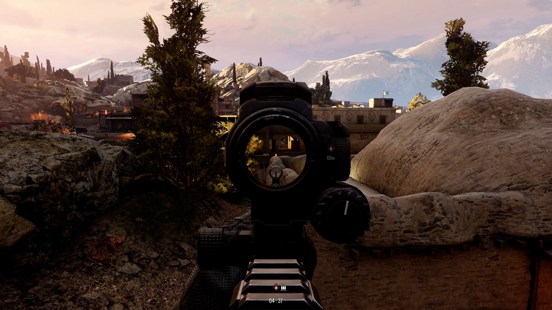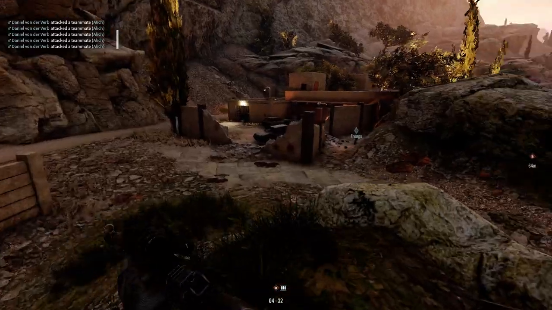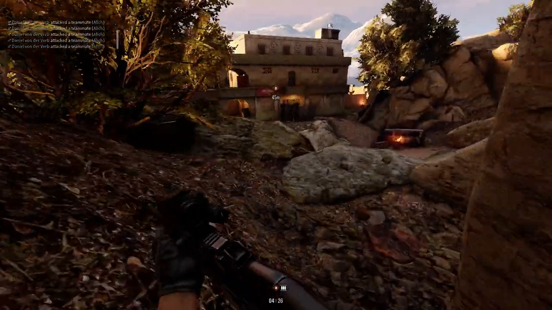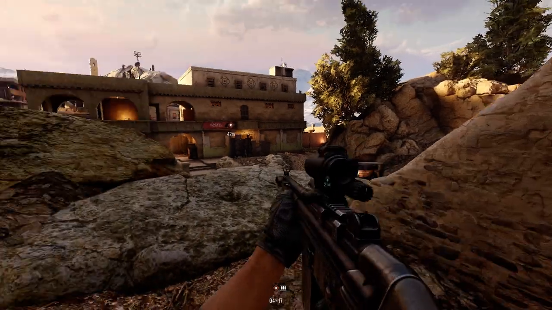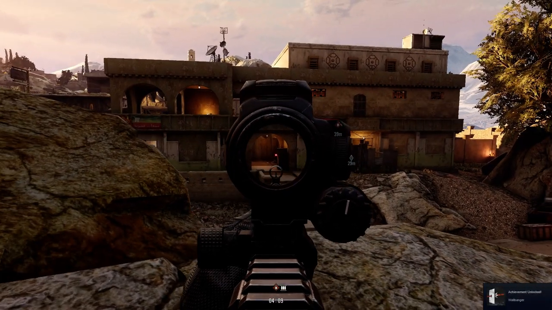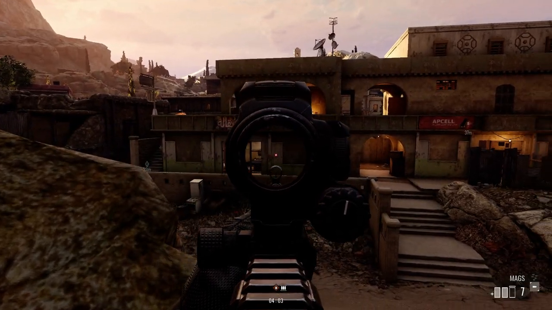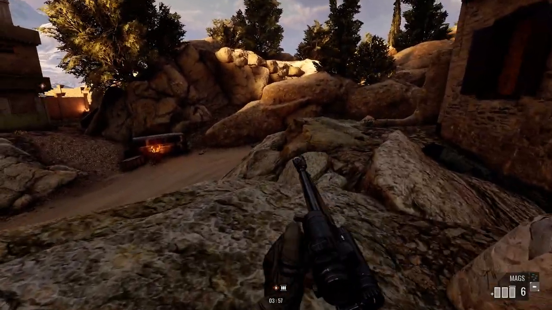I like the fact that my weapon settings are kept between... Move up. Let's fall back. Seven, six, two means we penetrate the walls. It also means we have to reload a bit more often than you might expect.